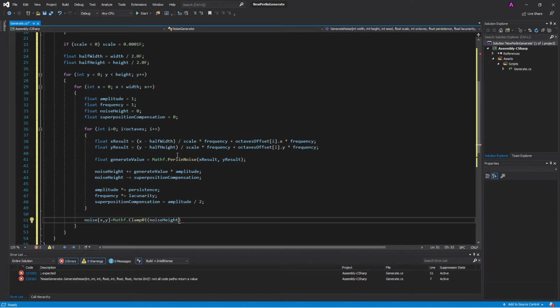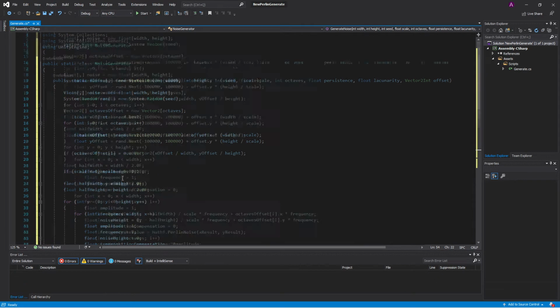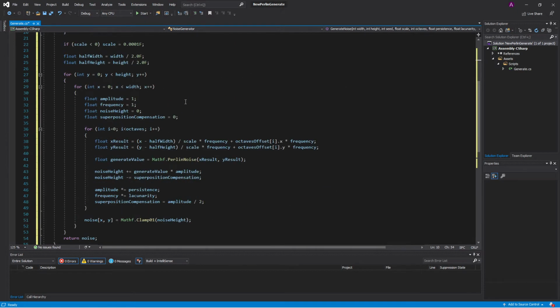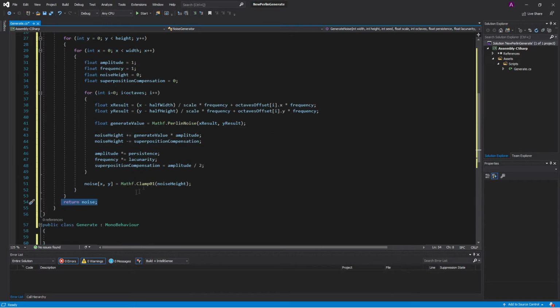It clamps the noise value between 0 and 1 and returns the value. Here the method completes its work and returns a two-dimensional array with noise values of float type. I have thus created a static class with one static method that generates a plane with Perlin noise values.